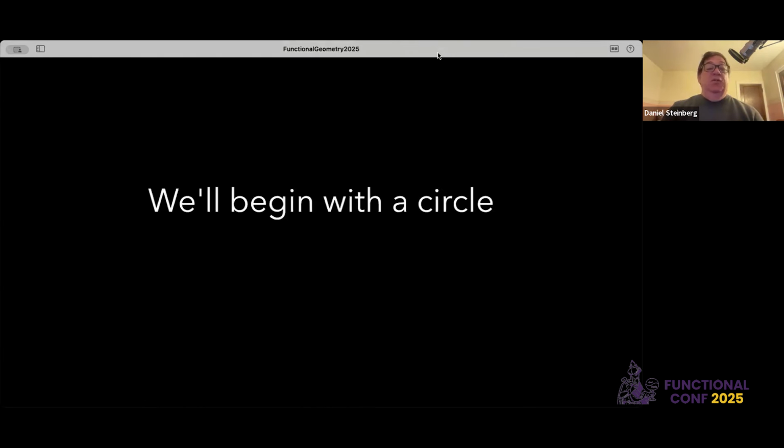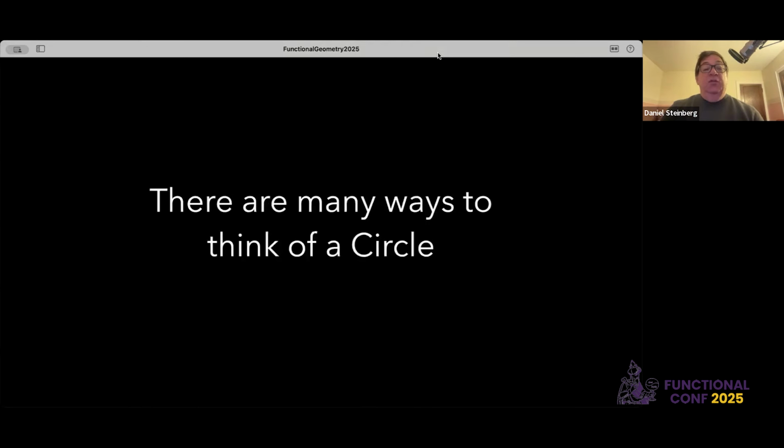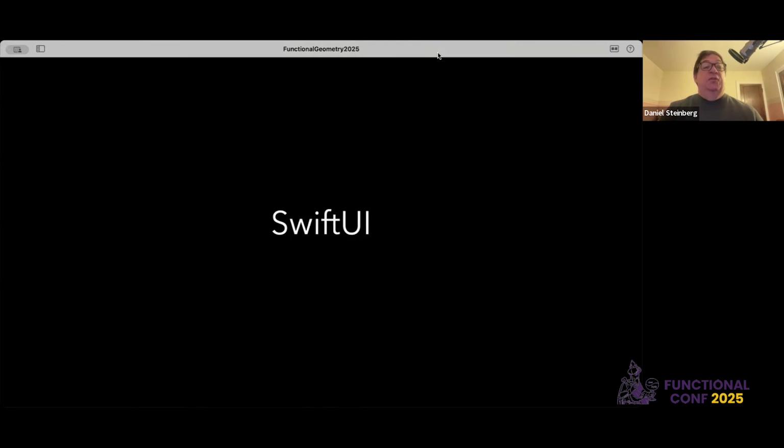So I'm going to begin with a circle. I know that a lot of you are not familiar with Swift and SwiftUI, so hopefully you'll catch on pretty quickly. We're going to end with a fish. And so there are lots of ways to think of a circle. SwiftUI itself has a circle.